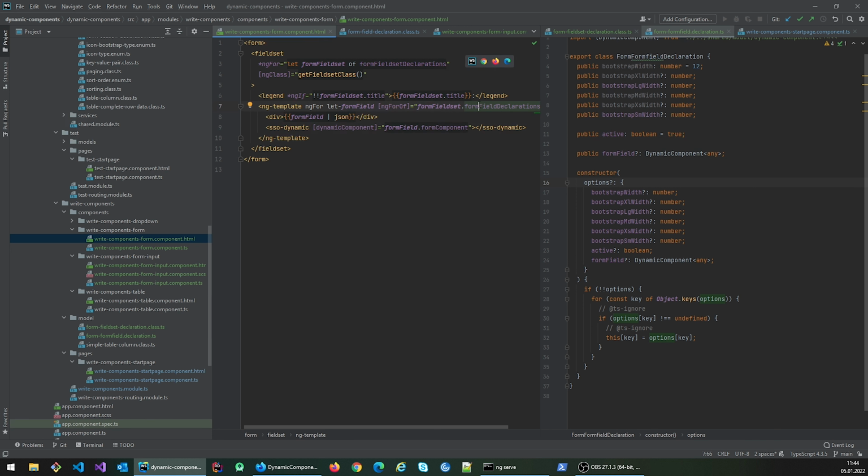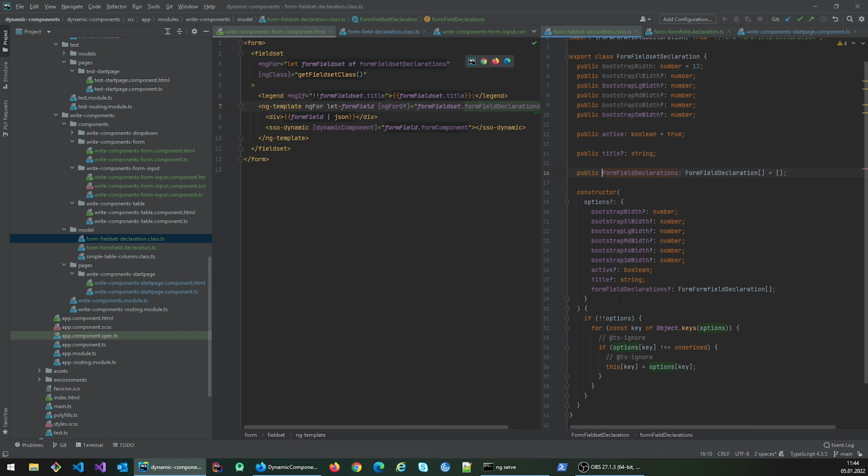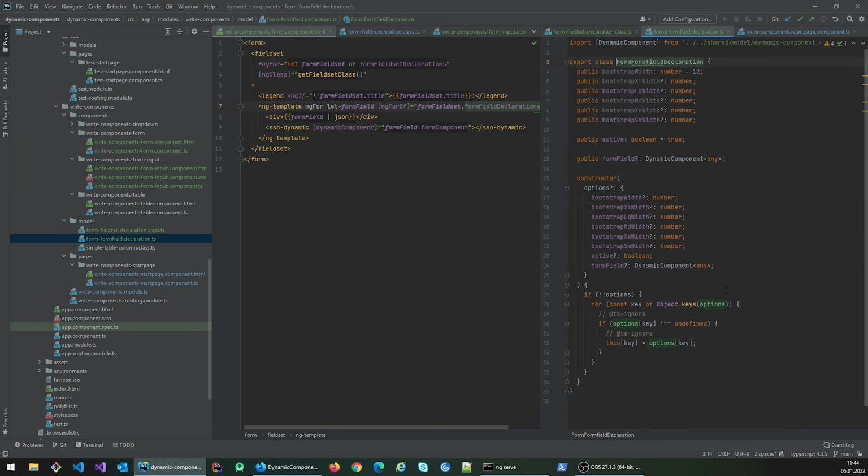This is the form field declarations. And the form field declaration has a form field declaration. I would call that the form component. And it has to be declared and it has to be handed over, because otherwise we're not getting anything.